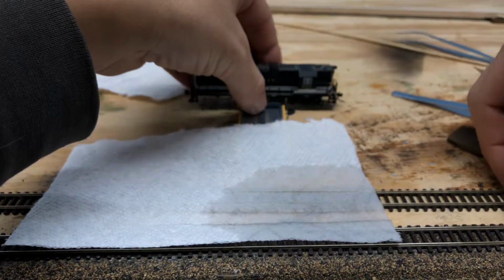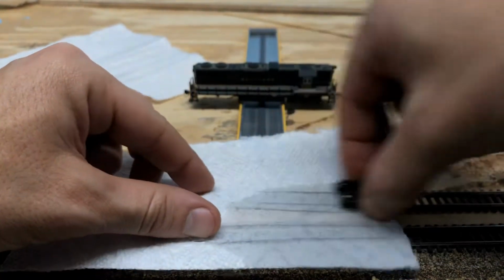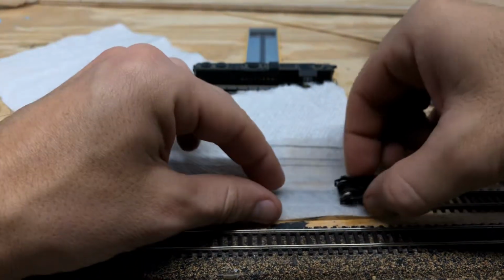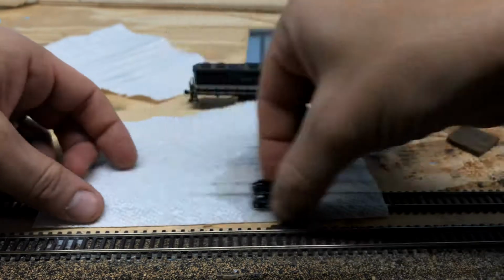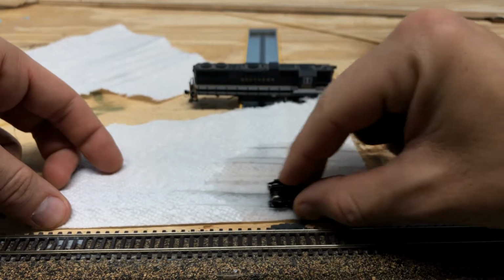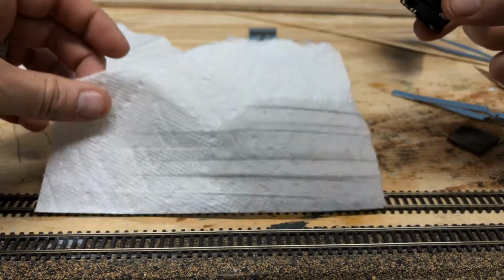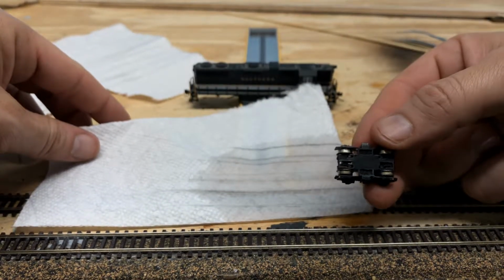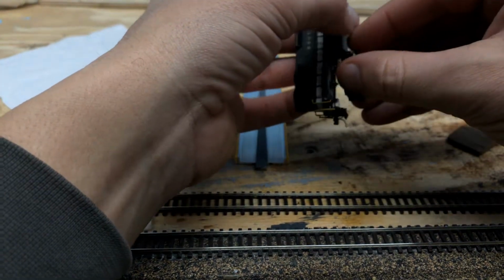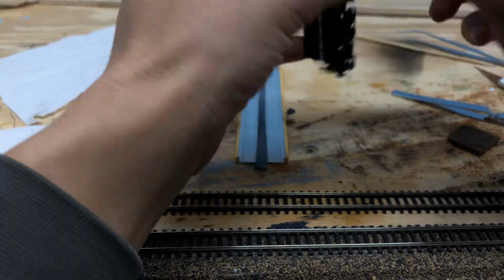Pop that off. So you can see how fast this is. Put it on there, spin them, make sure they're on the track though. Look at that. There's a lot of gunk on there. Just find another clean spot, do it again, go over the dry spot, maybe rub a little bit. Look at all that. And this is just sparkling right now. So, I don't know, that took maybe, without the explanation, a minute to clean the wheels on that whole locomotive.